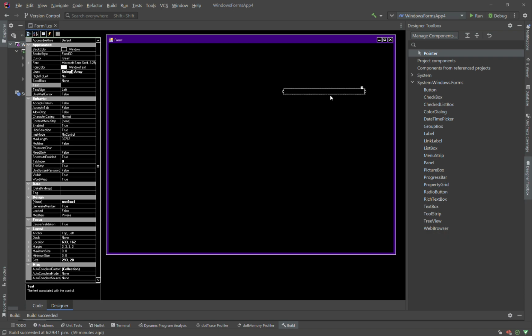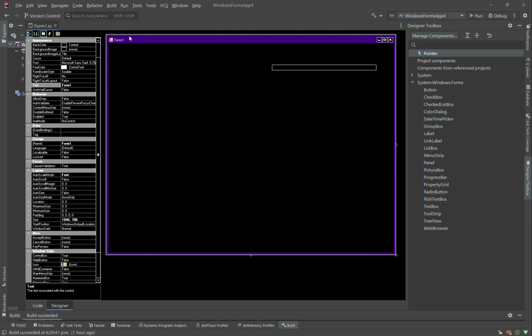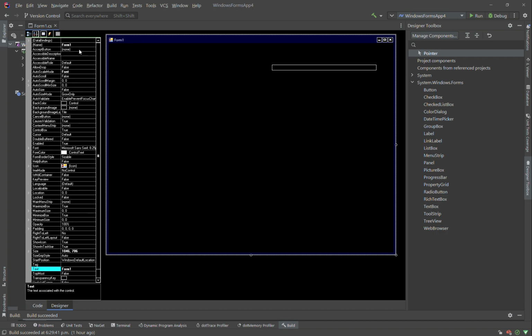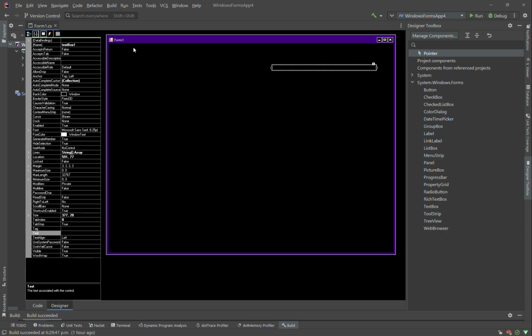Why is that so tiny? Okay, so we'll just go with that to start. So text box 1, okay, the size is kind of messed up, but we'll just go with that for now.